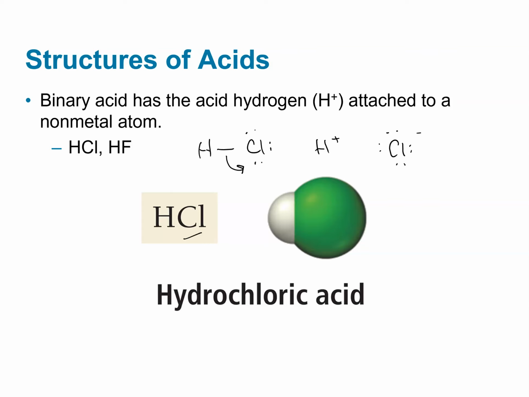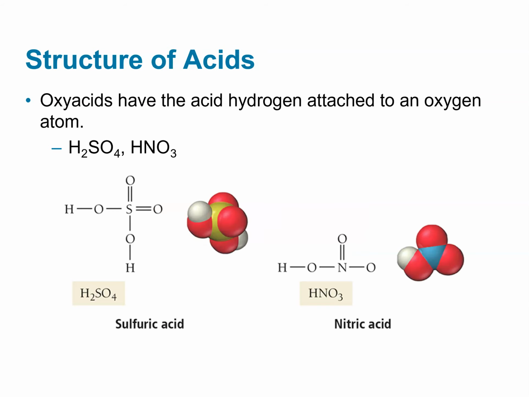So, with the exception of this, because it doesn't really have electronic structure because it doesn't have any electrons. So this is what makes it acidic, is the ability to give up a proton. There's a chemical rationale for why it's able to give up its proton. Likewise, we have other structures to acids, which include our oxyacids, in which the acidic hydrogen is attached to an oxygen atom. So good examples of this would include our sulfuric acid and our nitric acids.